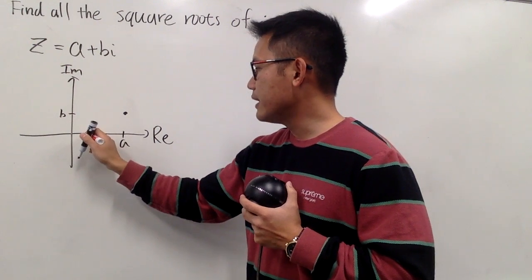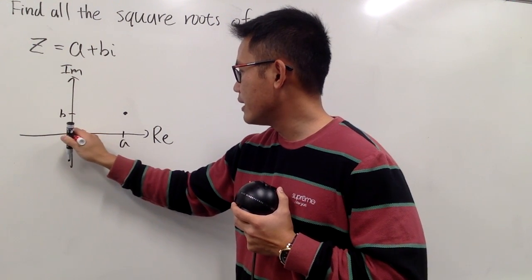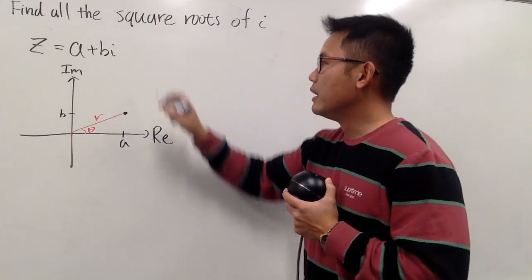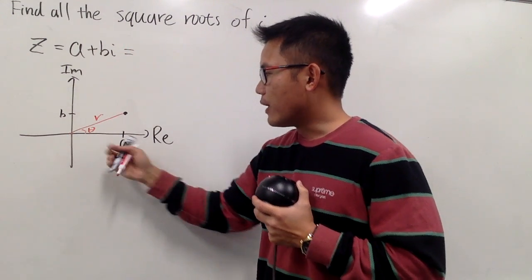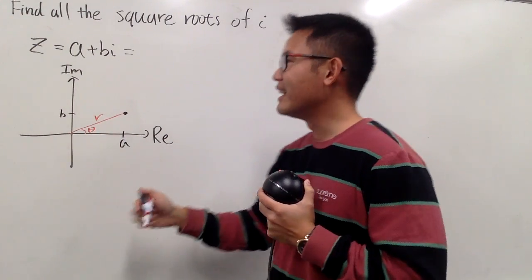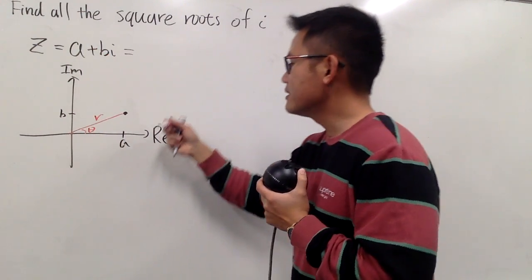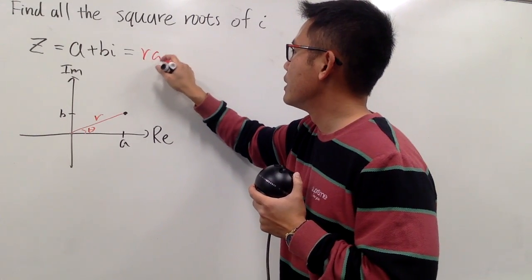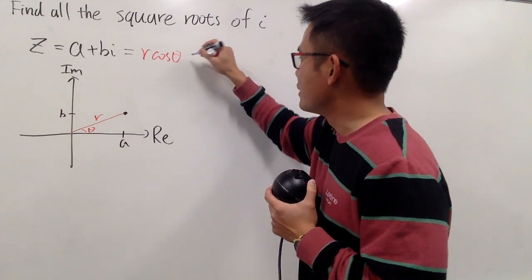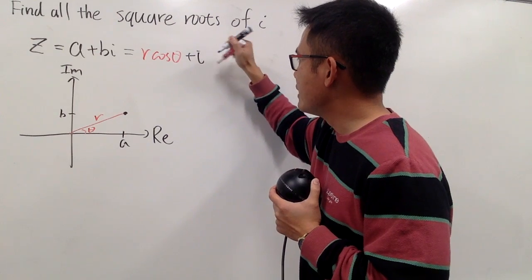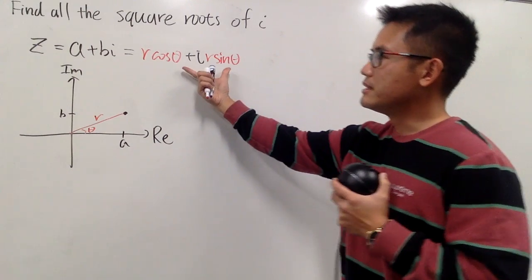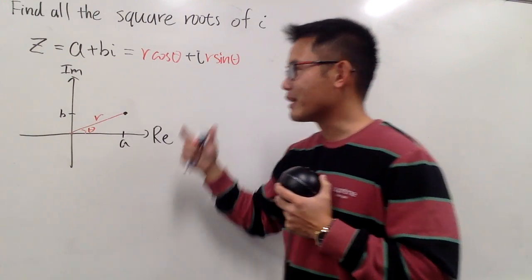And the deal is that if you can find the angle from here to here, and then the r from here to here, this is the r, this is the angle, you can change this into the polar form. And to write the polar form, the x value, right, this is technically the x-axis. So you associate with cosine theta. So the a, namely on the x-axis, you can look at this as r cosine theta, and then the b is the y value, so you use sine for that. So we can write this down as plus, I will write down the i first, and then the r, and then sine theta, like that. This is the so-called polar form of a complex number, and now let's focus on this.